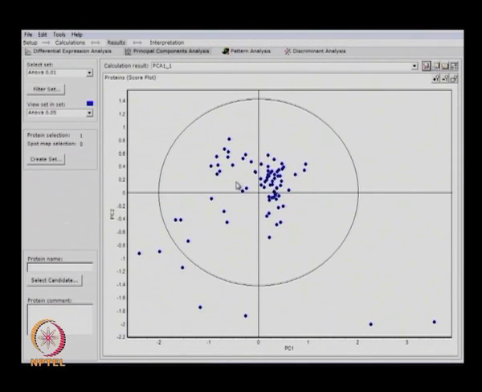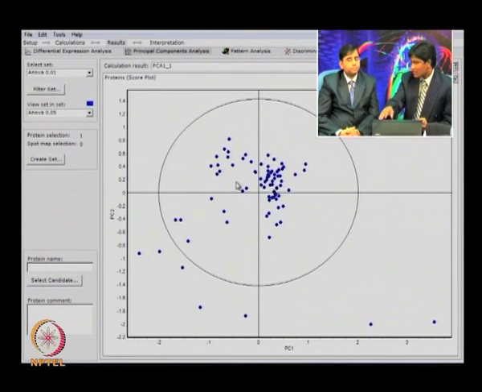Here there are almost 89 proteins. Out of these 89 proteins, you can see that inside the circle some proteins are present, and outside are the outliers. The inner circle proteins are similar, statistically significant at 95%. The outliers, as you can see, can be some non-reproducible spots, or more importantly, they are very highly upregulated or highly downregulated. So this can work as a marker also.